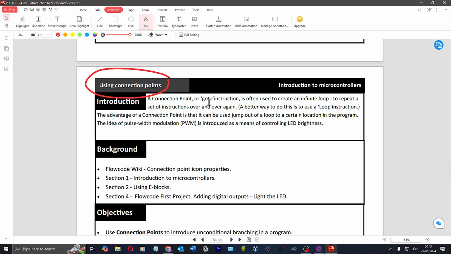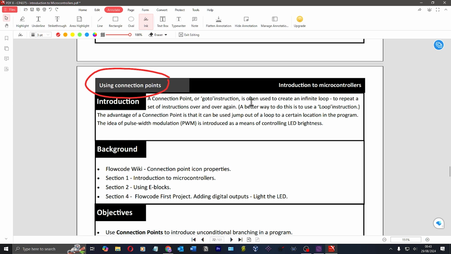So a connection point, or a go-to instruction. Being that I programmed in C, a go-to instruction is pretty simple. It is often used to create an infinite loop. To me, a go-to is like a break to jump over to a different part of the program.